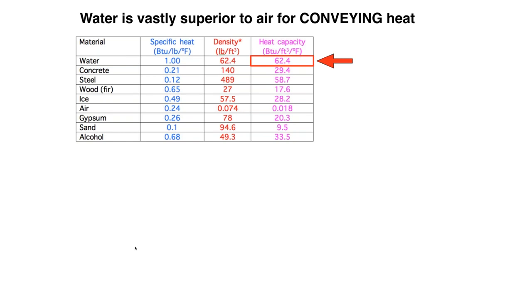We use a physical property called heat capacity. It's a very simple idea. If you have a cubic foot of a material — any material on this list — how many BTUs does it take to raise that cubic foot one degree Fahrenheit? For water, it takes about 62 BTUs to raise a cubic foot one degree Fahrenheit. When we compare that to air, air is a really lousy thermal storage material — it only takes 18 thousandths of one BTU to raise a cubic foot of air one degree Fahrenheit.